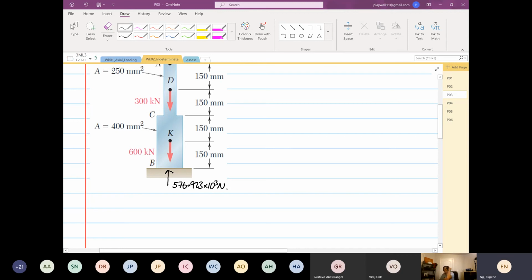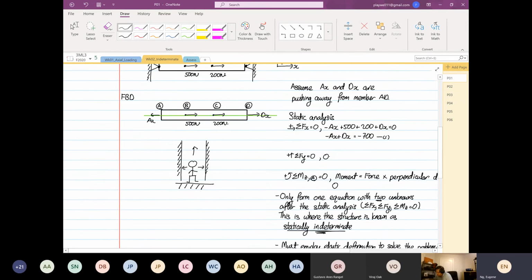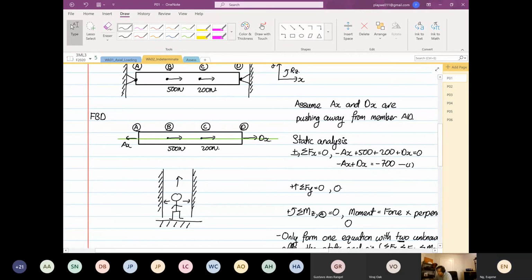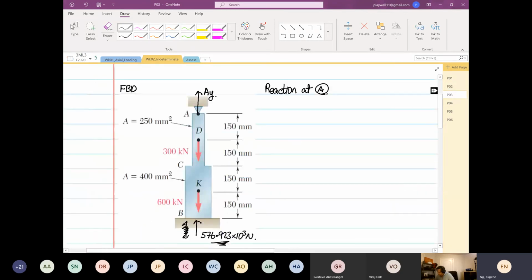Remember what I taught you guys earlier in class, right? If we have not done this calculation, you can assume that this is pushing outwards. If the beam is pushing inwards on its own, then it's going to do what? Its own compression, yes or no? If the beam cannot push itself inwards, this assumption we make regarding our free body diagram can be changed, right? Remember earlier, we're going to assume both to be pushing outwards. Likewise, over here, you can also assume them to be pushing outwards.